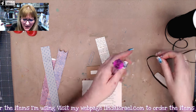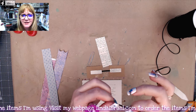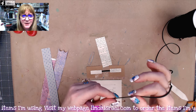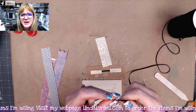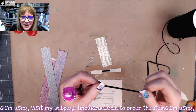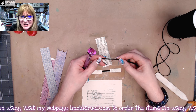What I did was I happen to have some elastic in my stash. I'm a seamstress. I used to make all kinds of things. In fact, I think I bought this when COVID hit and I made a bunch of masks. It is a narrow, kind of stretchy elastic. So if you think elastic cord or flat elastic, maybe you have something that you can take apart that has some elastic in it. You don't need very much, probably less than 2 inches.